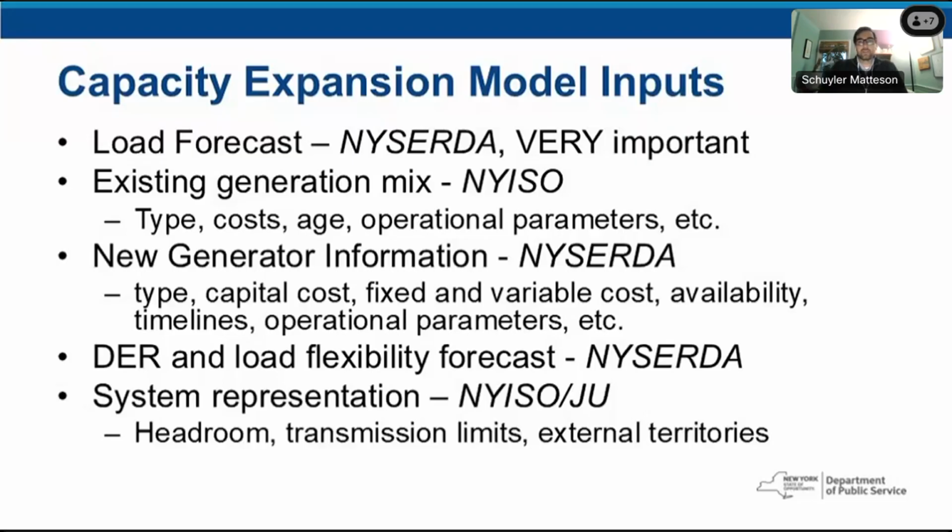As I said, these inputs are extremely important. It's very difficult to find all this modeling, and it starts right at the very top with the load forecast. It's extremely uncertain, and in New York State we have a number of things that are making it very difficult to plan a load forecast. We have extremely high electrification. We have unprecedented load growth due to economic development. We have population and demographic changes. So there's any number of issues that even by itself would make it difficult to forecast these loads, but we have all of them happening kind of at the same time, while we're also having lots of distribution and energy efficiency upgrades. So it's a lot of things to juggle.